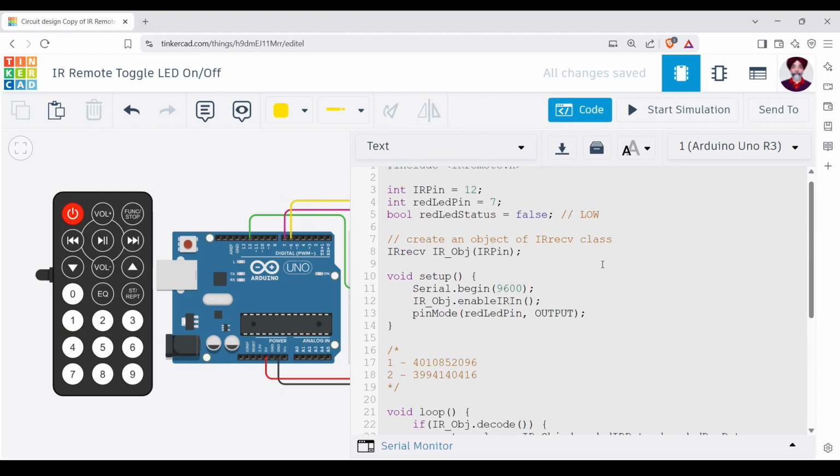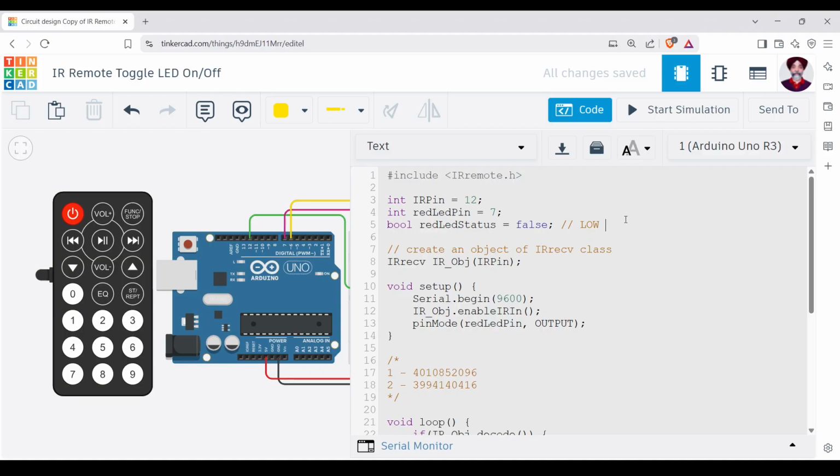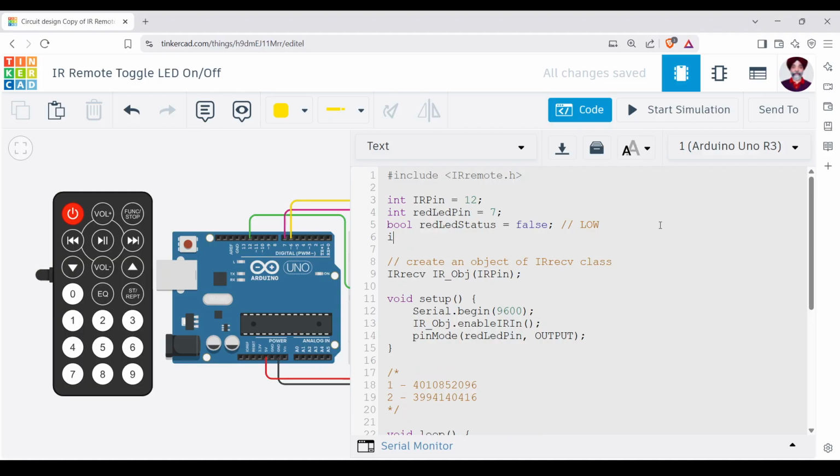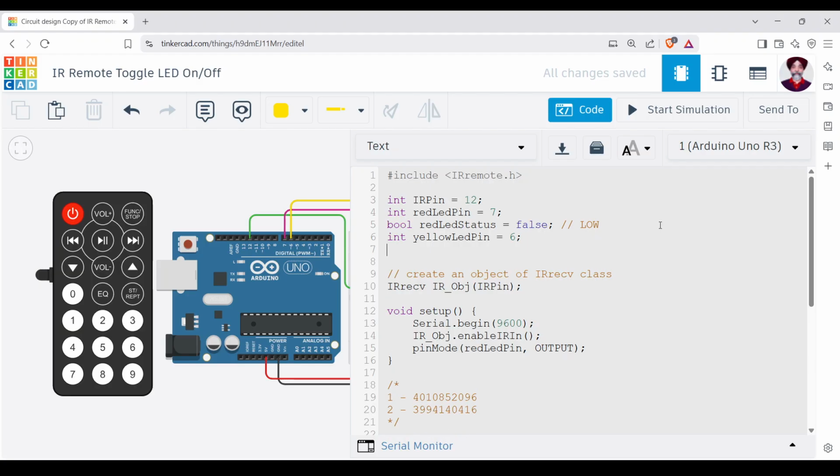What do I need now? I need two things more now. I need int yellow LED pin equal to 6, and I'll have a bool type variable yellow LED status equal to false. So that means I need a status for each of the LEDs that I create.